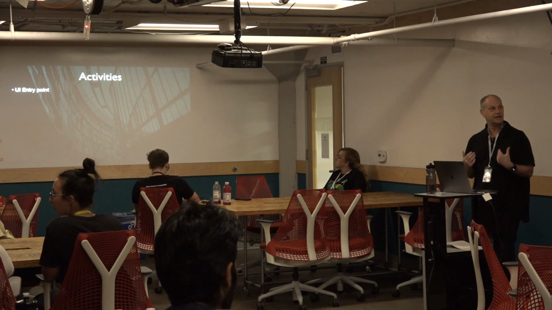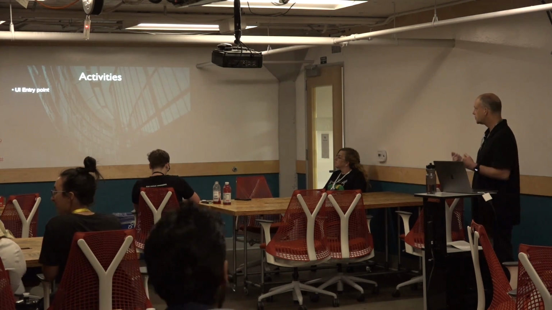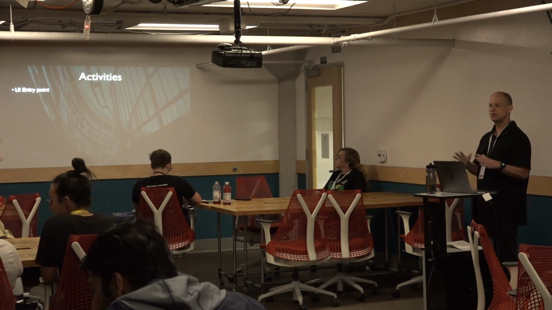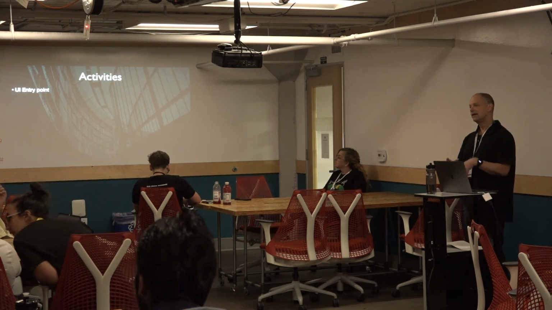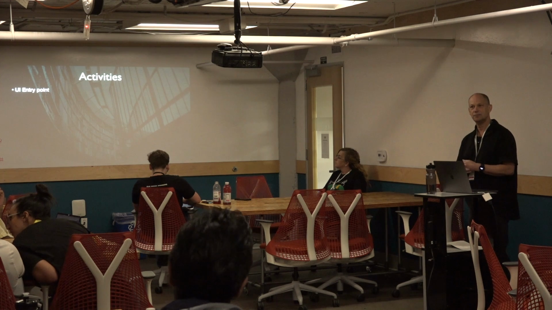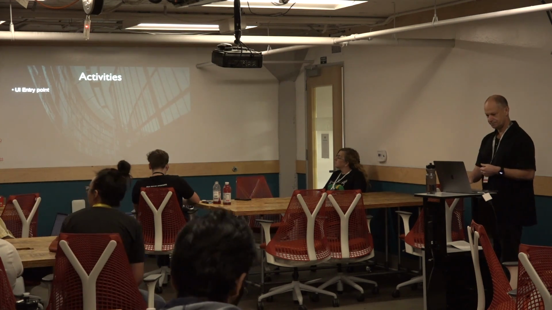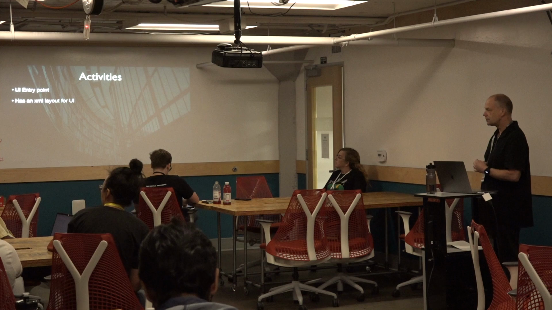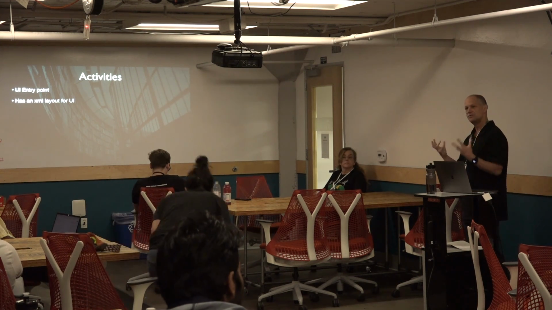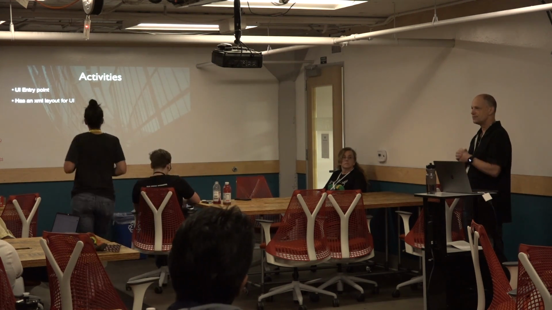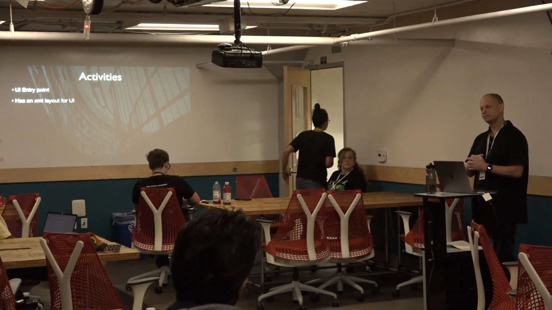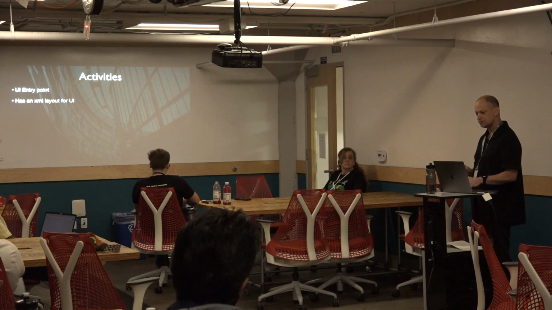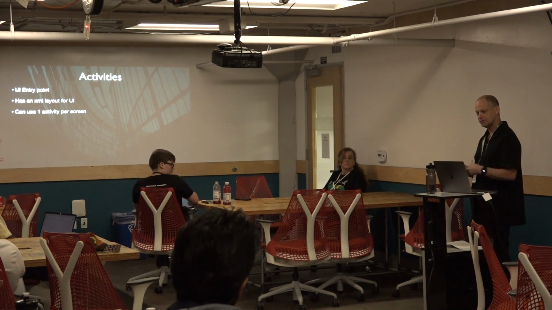So let's talk about activities. This is your UI entry point. So when you start a screen, you're going to have a starting activity. And this is what's going to show when your app starts. In Android, they use XML for their layouts. XML is a little bit older format, but it's pretty useful for creating layouts.